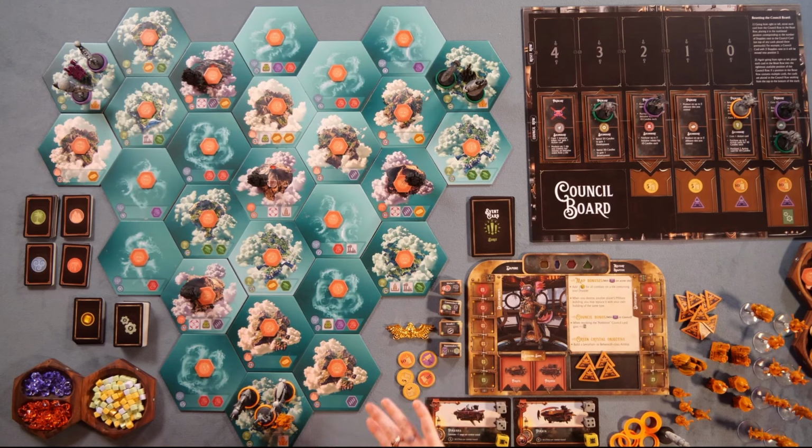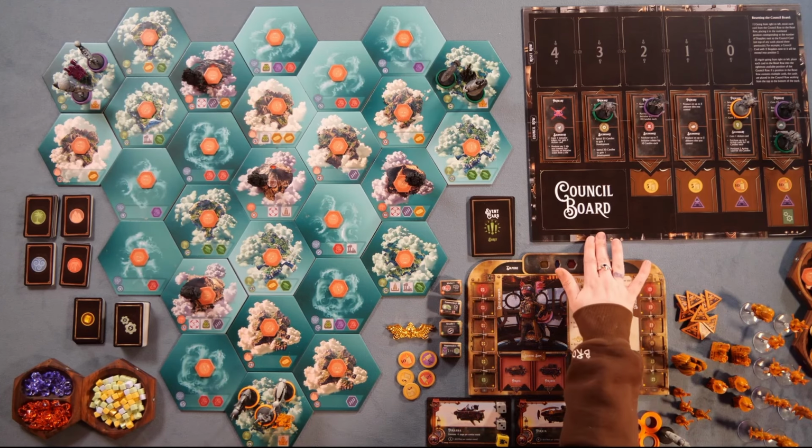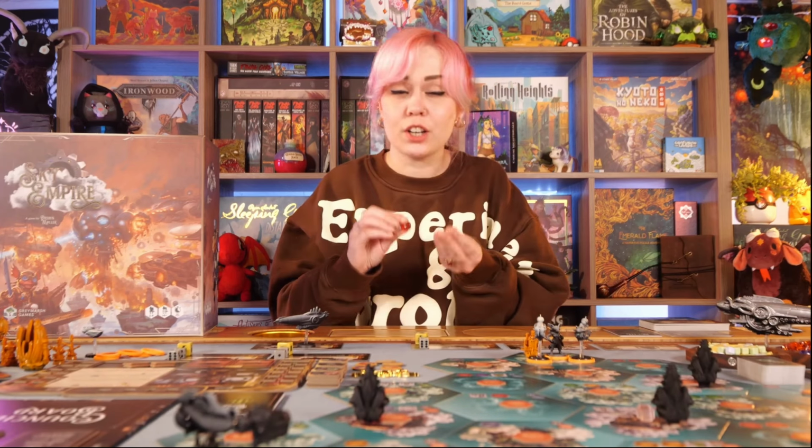So it's going to be a constant balance of what actions you may want to take over here on the council board, mixed with where you may want to be on the board, because that can be very powerful for you as well. So you need to reactivate the shield, but how do you do so? There are these beautiful crystals that players are going to be collecting, and once you collect all 4, you are able to be on a spot with a monolith, reactivate the shield, and win the game.